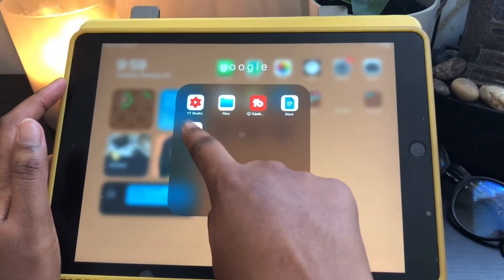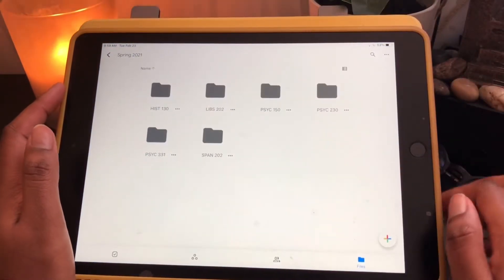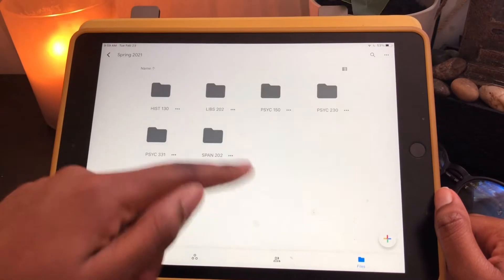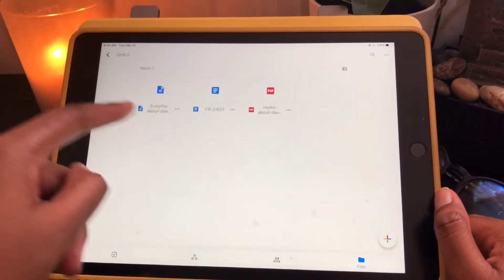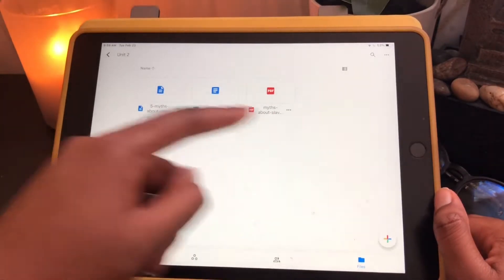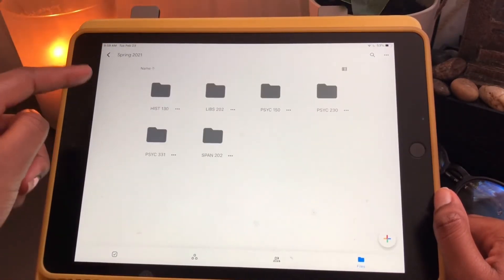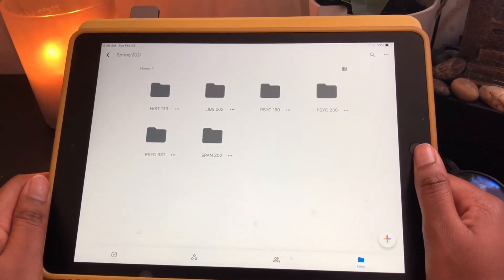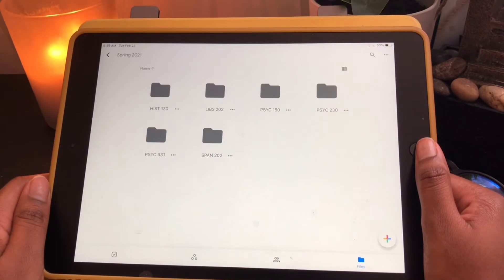I love Google Drive — you guys know me, I have to have organization or else I'll forget things. Here's Spring 2021 to show you guys I actually do use it. I literally have Unit 2, Unit 3, Unit 4 — all of my work in there. I genuinely use Google Drive for organization, and that's why I always share with you guys when I organize my classes for the semester. I genuinely use it, I love it, and I want you guys to be organized too.